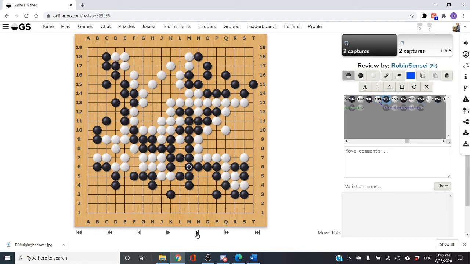Where are we in the game? White did this, and black played here. This is an unnecessary play. This is an unnecessary move, a slack move. There's no risk. What happens? If white plays there, black connects. There's nothing to be done there. And what black lost the opportunity for was this move, or indeed this move. So we have to say that the play here, M6, was a slack move.